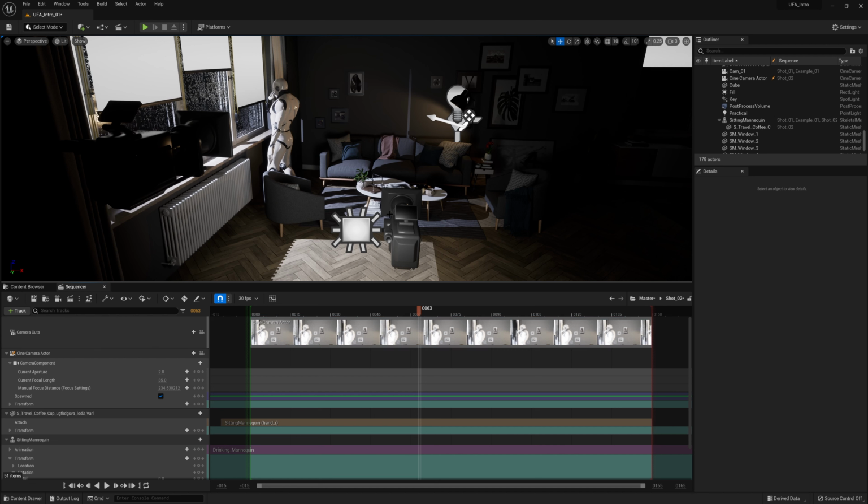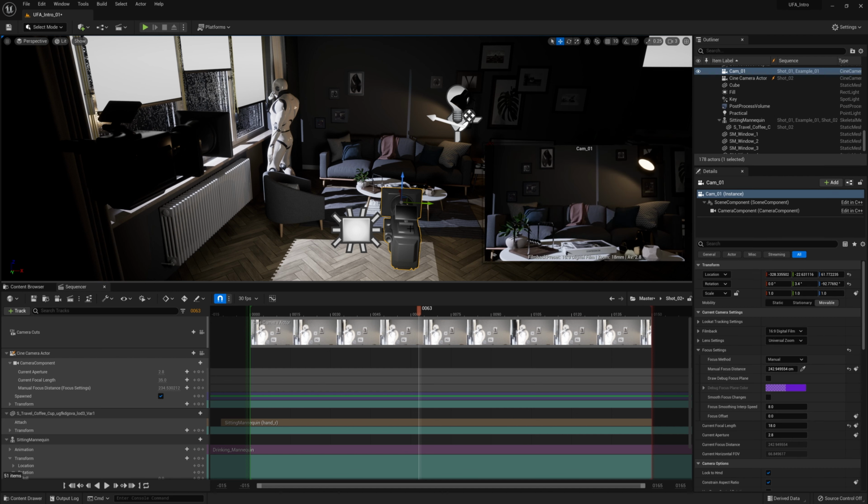So a possessable camera is just like what we've been using before, and it's the opposite of a spawnable. So it's one that always exists in the scene, and then sequencer possesses it when it's evaluated. And then afterwards, it returns it to the scene. Whereas, like we explained, a spawnable is created when the sequencer is evaluated and destroyed when the sequencer is ended.